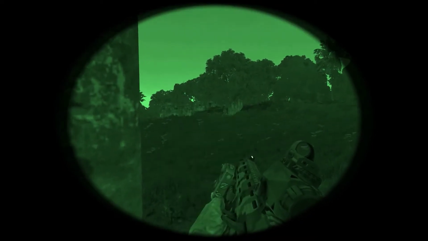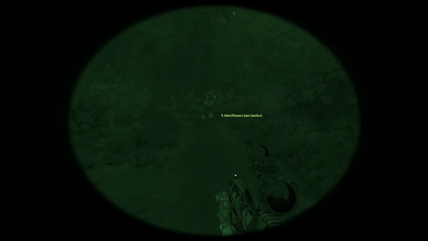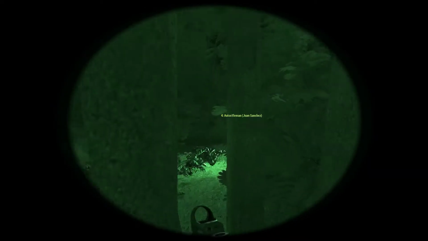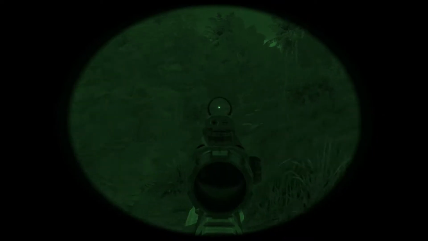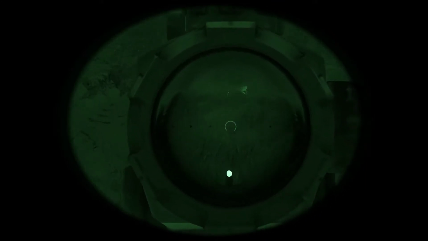Okay, friendlies on the opposite side. Awesome. Let's regroup on your side. Jogging for about 50 meters. Jogging. Contact front. Team 1 flank left. Been hit. Copy that, I'm placing some cover fire if you want to back up the tree. Mag. And I'm back up. Alright, copy that.